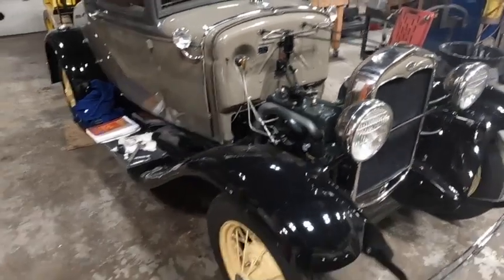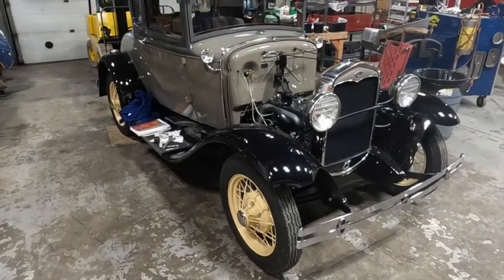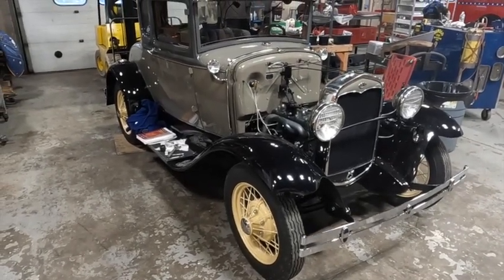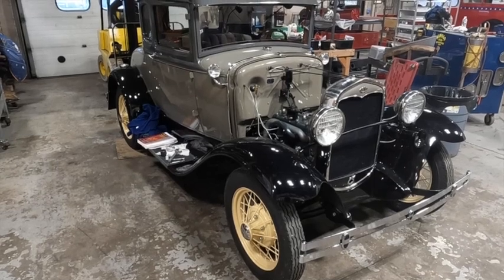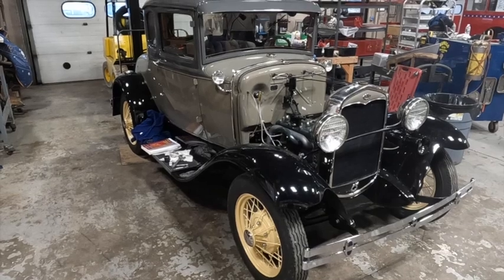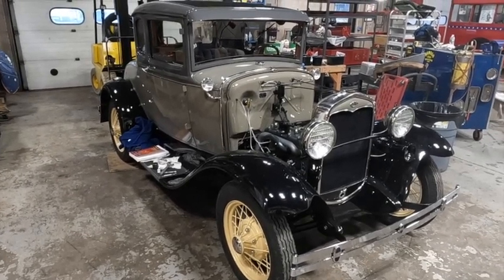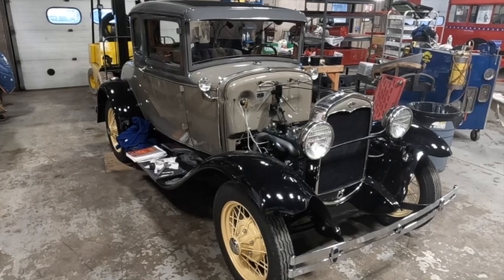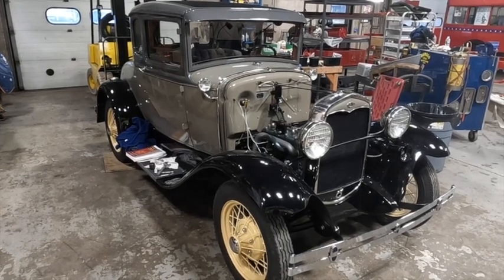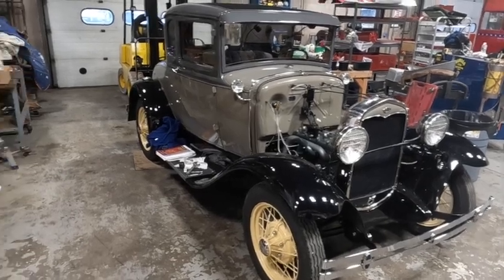So this is a really cool family heirloom here. Dad bought this car in 1964, and he's had it ever since. He restored it back in 2008, and he's been working on it and putzing around with it ever since, modifying and making it even better and better every year. He wanted to do the Burt's engine now for this car, so we're trying it out. It's working out pretty well so far.